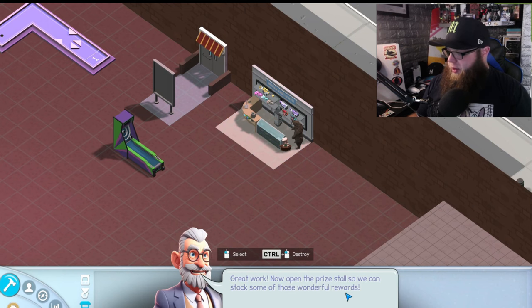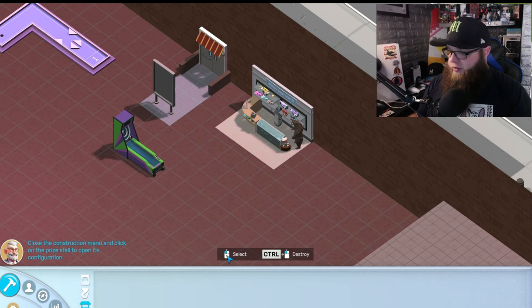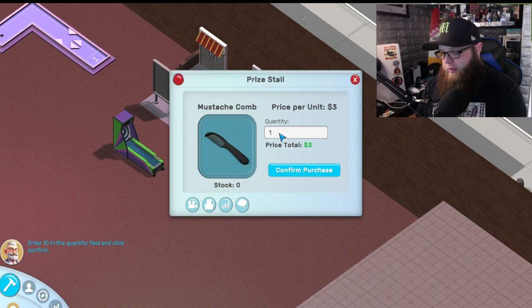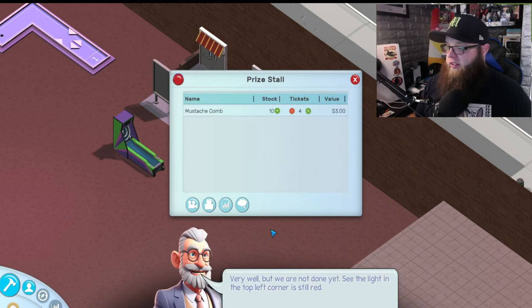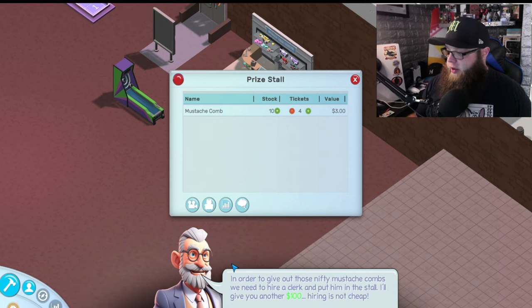Great work. Now open the prize stall so we can get some stock of the wonderful rewards. Yep. I say we need 10 moustache combs. That's why I don't grow one, I have to have a specialised comb for it. No. Very well. But we are not done yet. See the light in the top left? It is still red. Yes, it is. In order to give out those nifty moustache combs, we need to hire a clerk and put him into the stall. I'll give you another $100.